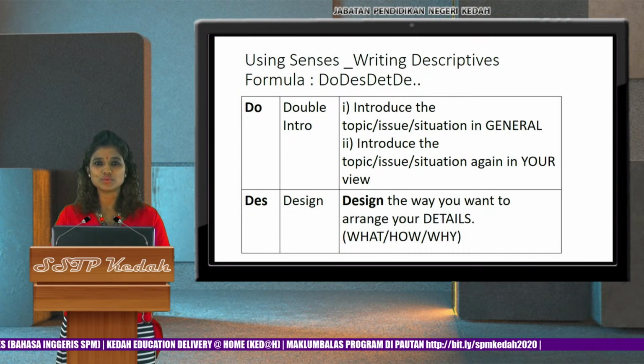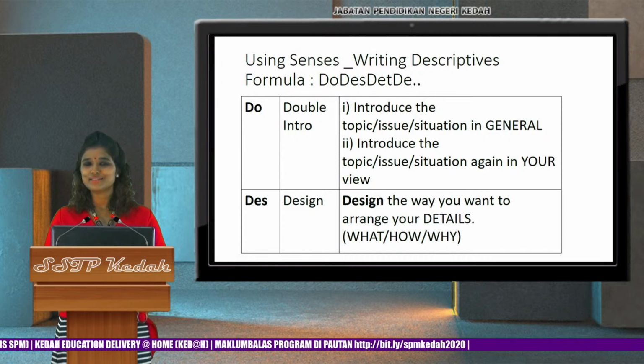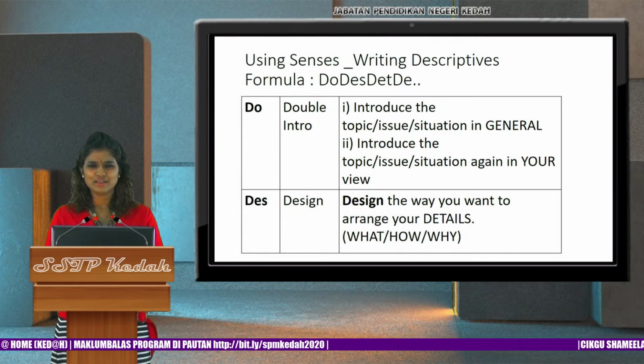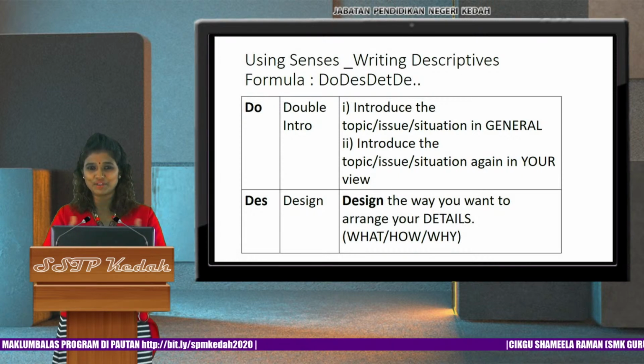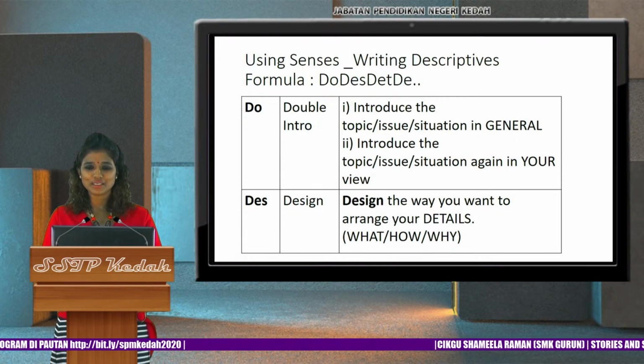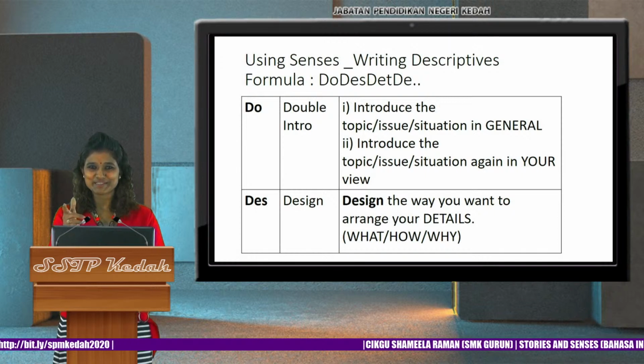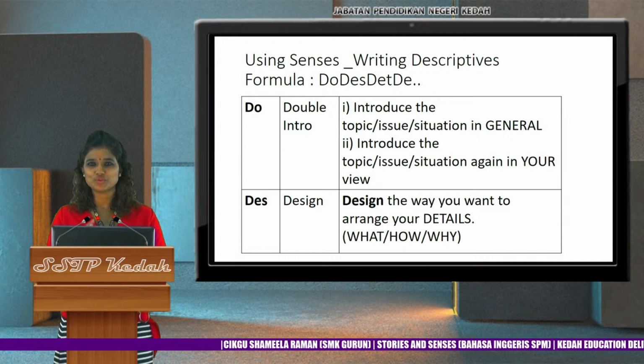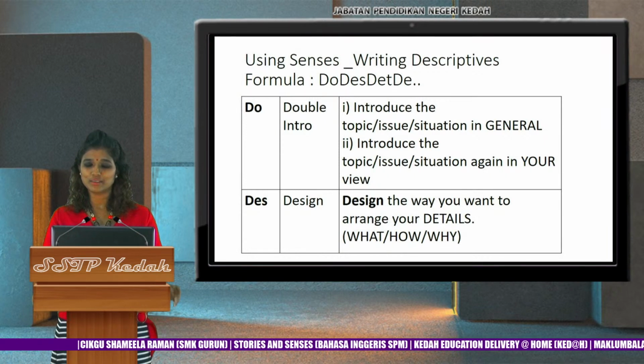Next, we are moving to design. This is very interesting because you analyze and you set what you want to write. It's like a fashion designer. You have the cloth and you're going to be taking the orders from your question. Actually, your customer is your question, and you're going to cut through your cloth to make a beautiful dress or garment, okay? So again, you have to analyze your questions.